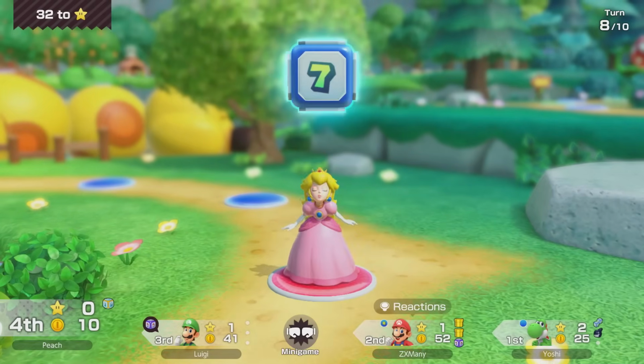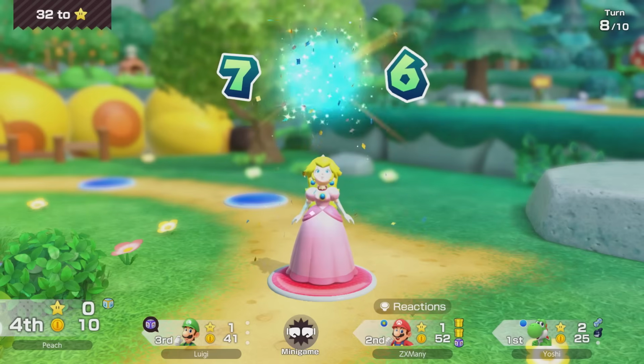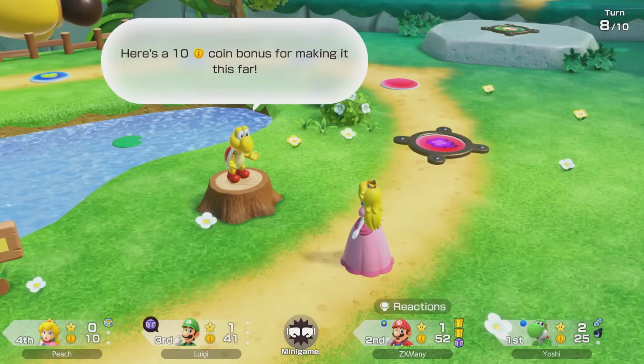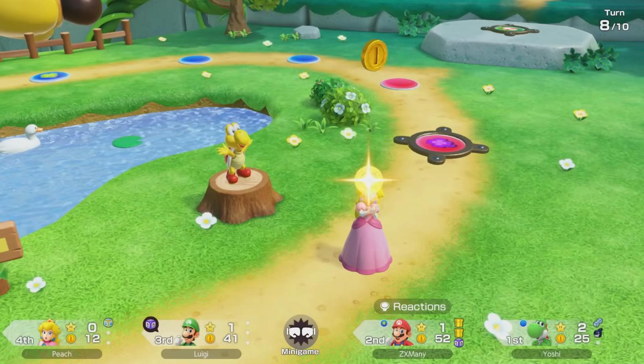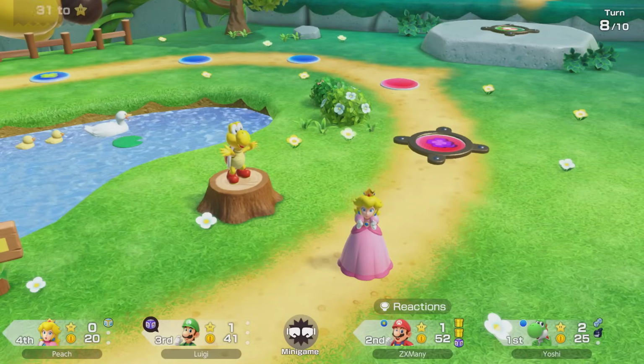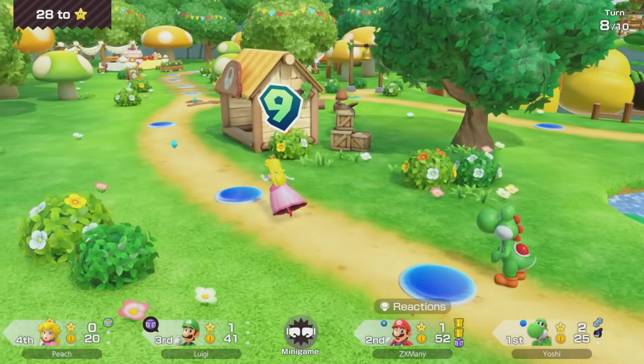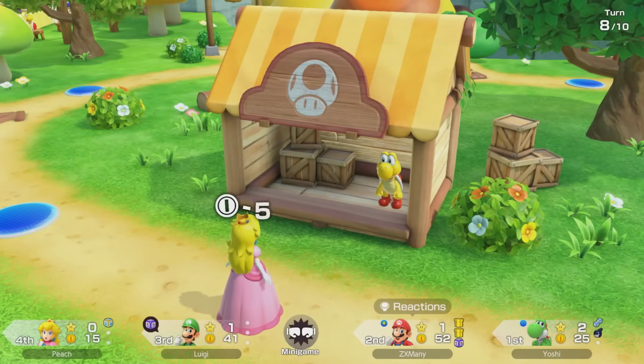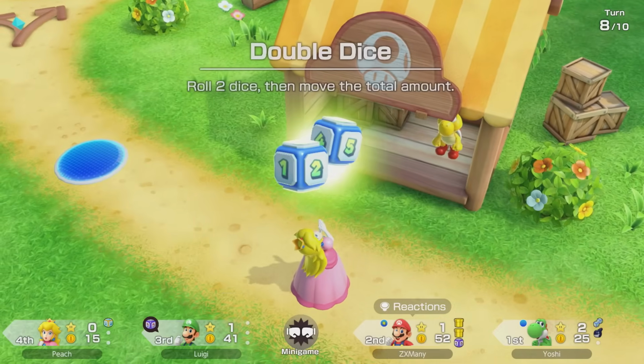32 from the star. Well, okay, 7 and 6, 13. I don't really know if that's gonna help her much. She could pass by the shop. She can't afford a gold pipe though, because a gold pipe is 25 and she only has 20. So let's see if she is going to buy something. Kind of funny that she's still in last place all this time.